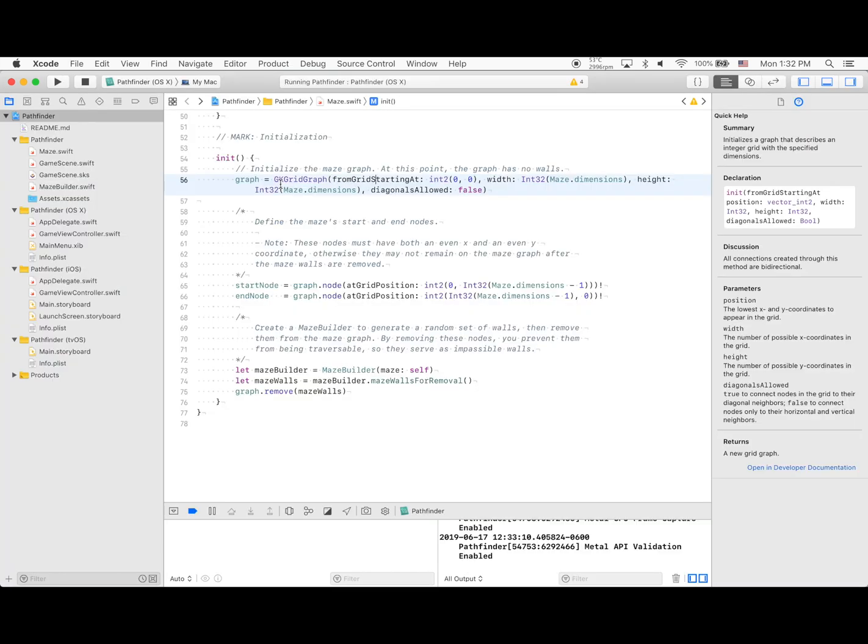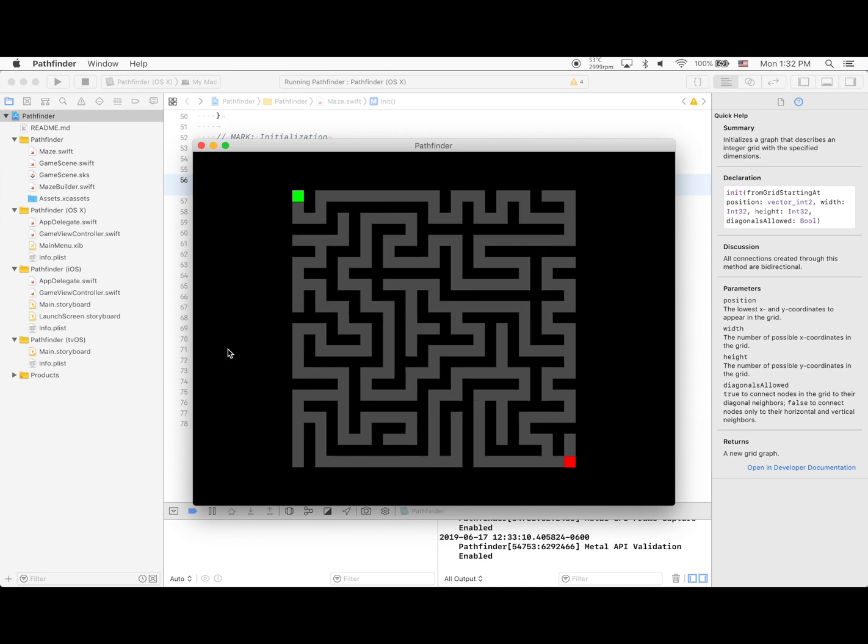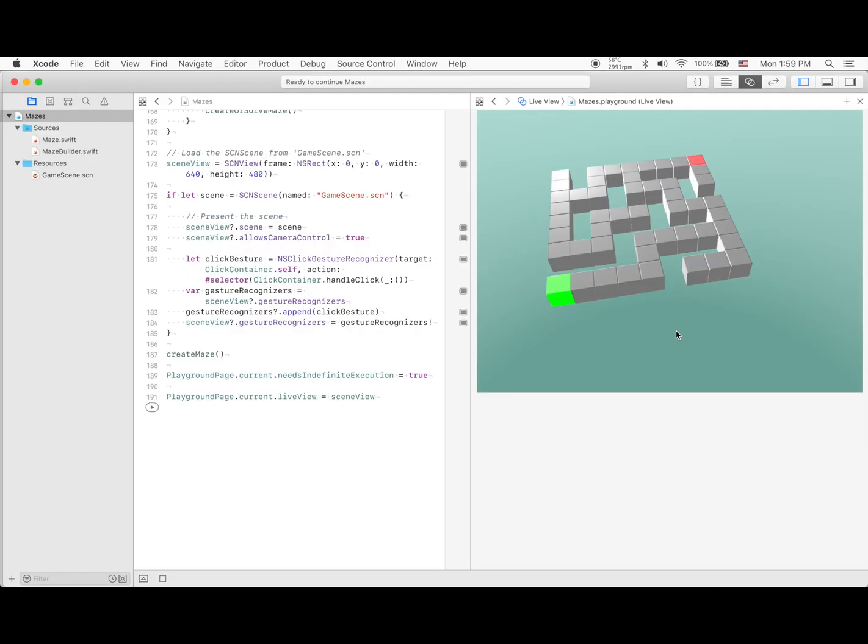For context, this is the page you can download Apple's demo code for. After doing so, you would see this project here, which we can run on our Mac and then see this screen. From here, we're able to click to see the path or to generate a new maze. My 3D version is similar in that you can click to solve the maze and then click again to create a new maze.